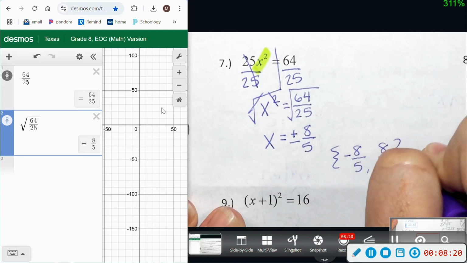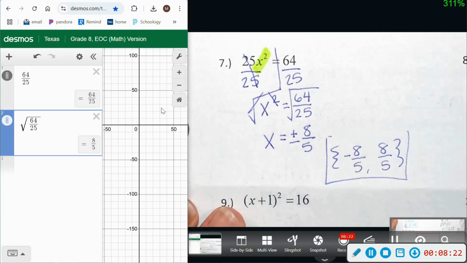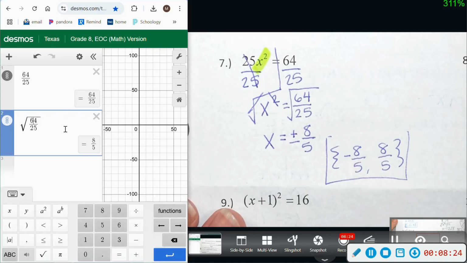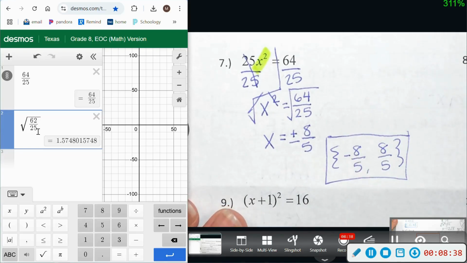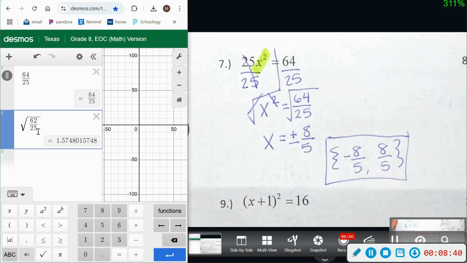Now, what I want you to notice is that this won't work if it won't give you a pretty fraction. Because watch, if I type this, do you see how it no longer gives me the option to turn it into a fraction? It's because it's no longer a perfect square over a perfect square. So just know that it won't work if we're not allowed to use that. Does that make sense? So I want y'all to try number 8.